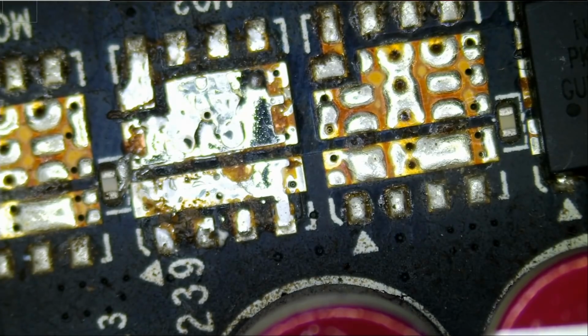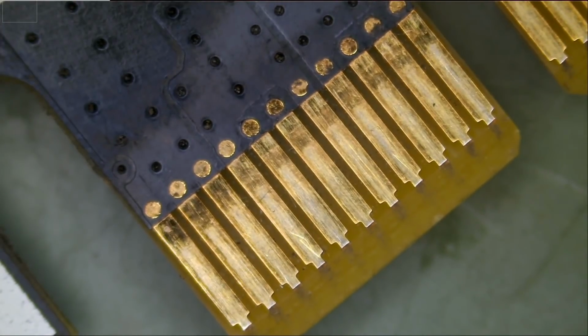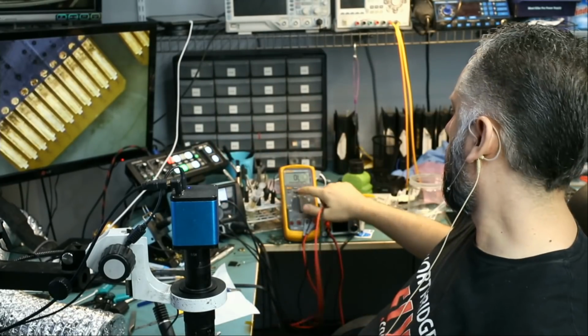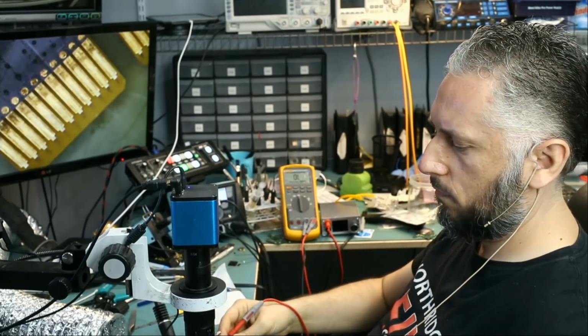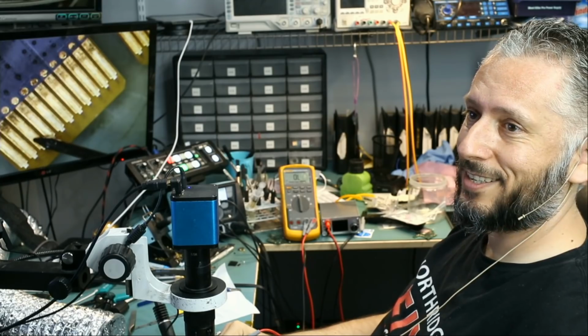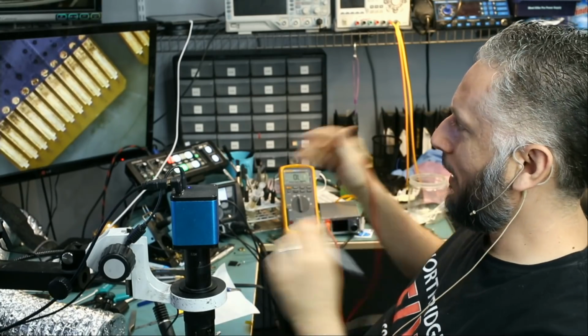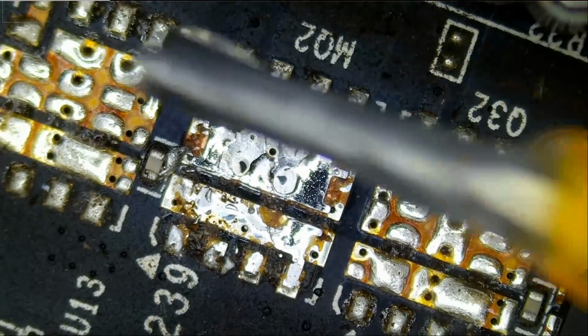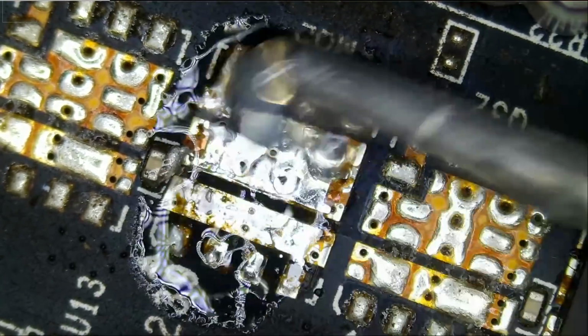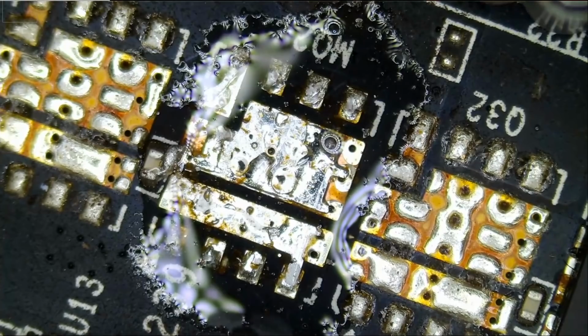All right, so this one is out. And now we're going to measure to see if there's still a short on this 12-volt line. Meter in resistance mode or in continuity mode. And the short is gone. The short is gone. You see? So we narrowed down the problem to one MOSFET. Let's prep the pads here so we can solder another MOSFET.